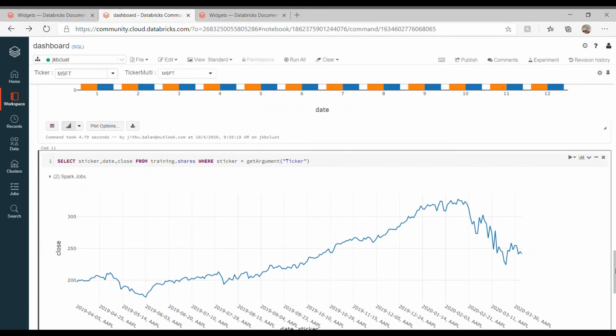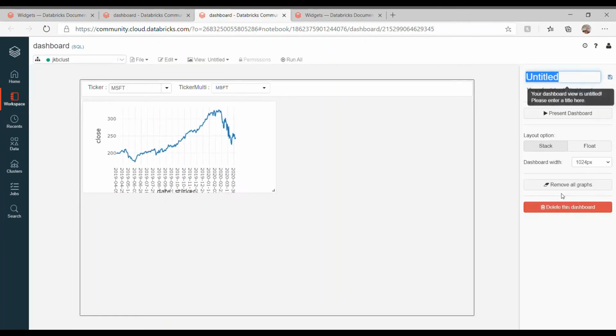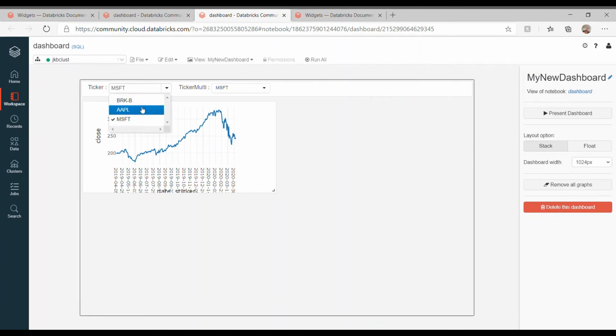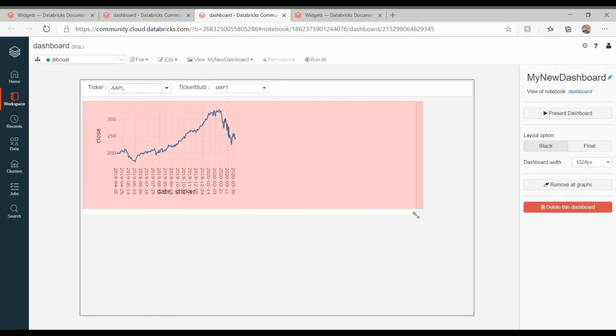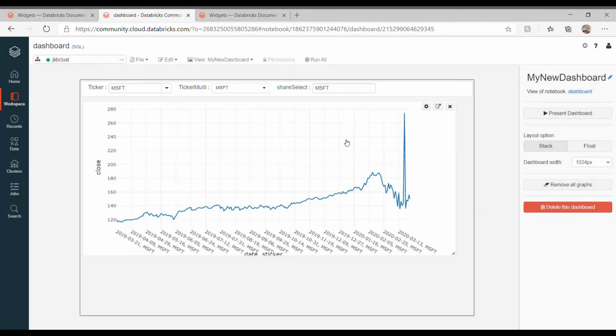and I'm going to add this into a new dashboard. This is how you can create a new dashboard, and you can name it here as my new dashboard. Okay, so let's select this. Why is it not going? It's okay. Okay, looks like, yeah, I forgot to change the settings on the widget side, right?